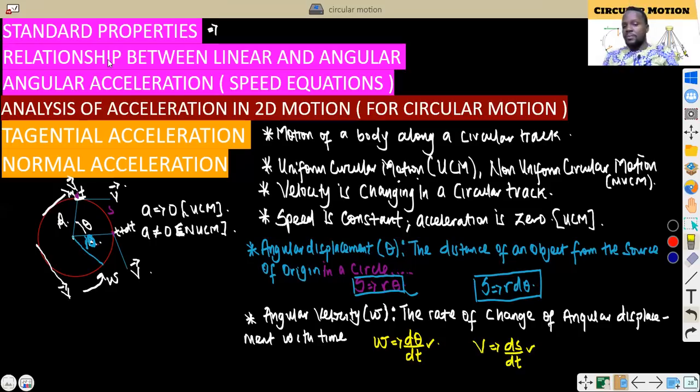Now, be that as it may, as you can see here, we are saying the rate of change with time. Something is changing at an instant of time. You can also define instantaneous angular velocity. You can even define average angular velocity, the way you do for linear. The only thing here is that you are considering it to be angular. I hope you understand what I'm trying to say, my dear students.